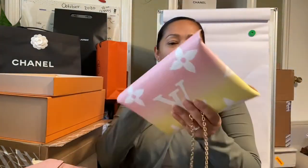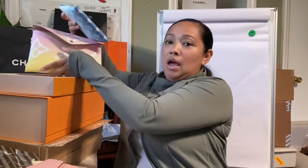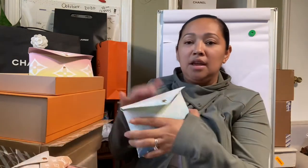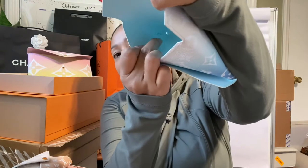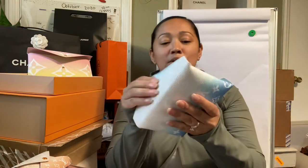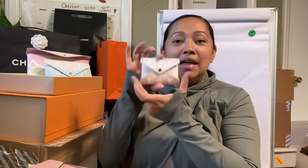This one does have two other items inside as well. So this is the Kirigami — you have the pink one and your blue one. The blue one is more for an evening when you don't want to carry a lot of things — just your phone, lipstick, and some cards. They all seem to have the date stamp code — the bags that don't have pockets, Louis Vuitton is still putting the date codes in them, in the corner. And the final one that comes in there is this little mini one — it's tiny, super cute.